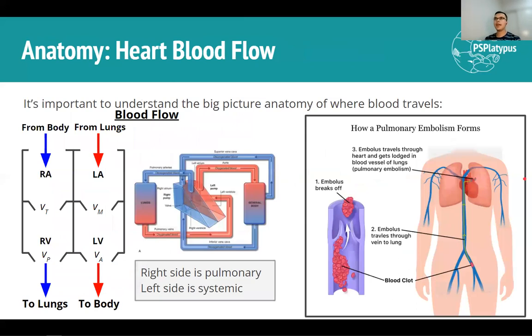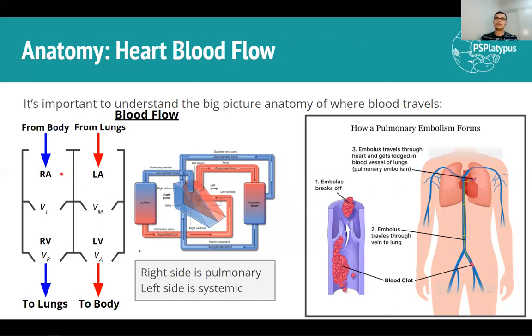All right, now we're going to again do a similar thing. So cover some anatomy and then cover the clinical picture. So we're going to have a look at the anatomy of the heart blood flow. It's important just to roughly know how blood flows through the heart and between the heart and the systemic and pulmonary circulation. So to recap everything, let's think about blood arriving from the body. Deoxygenated blood arriving from the body.